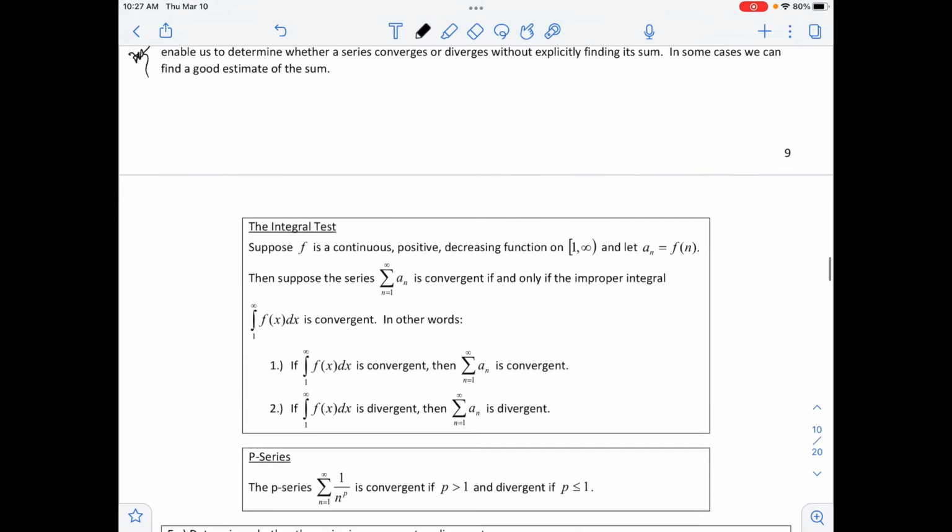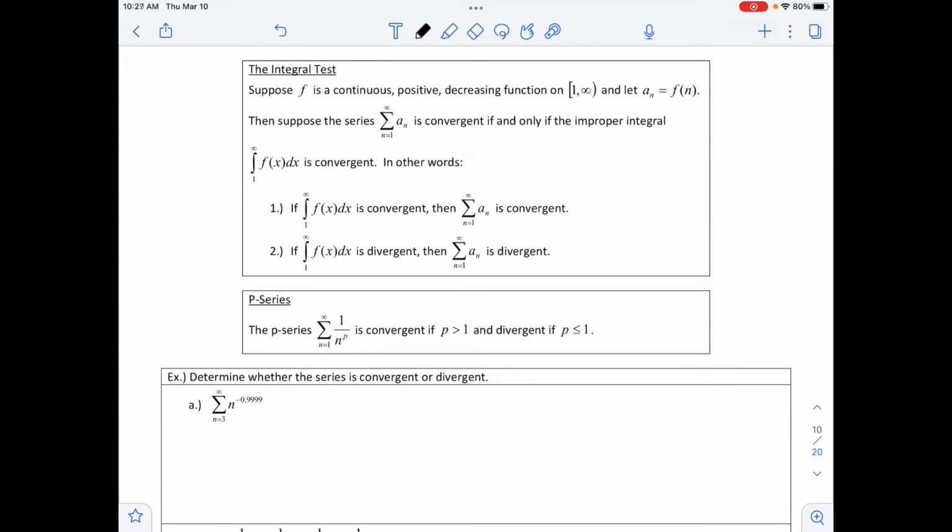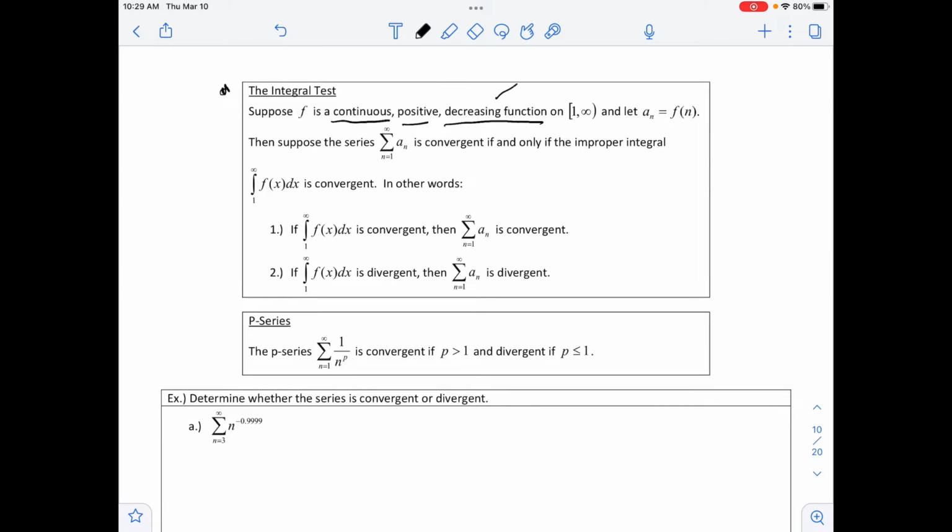And so this one at the top of page 10 is the integral test. The integral test states that if f is continuous, positive, and a decreasing function, so you need to make sure that you show all three of these in order to use the integral test. Showing that a function's decreasing, you can use the first derivative test. And remember, the first derivative test was used to find local extrema, and so you can show that it is decreasing over that interval from 1 to infinity.